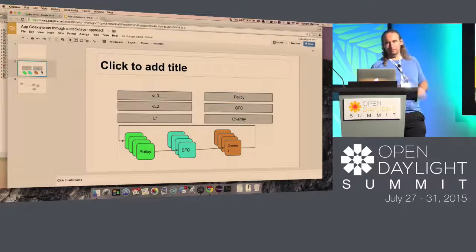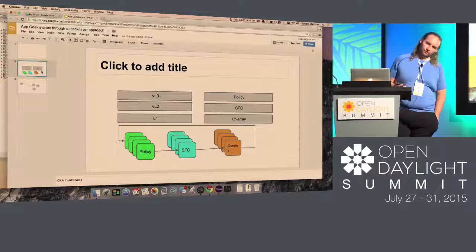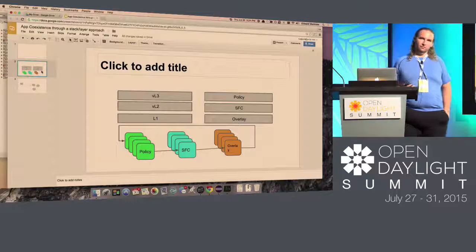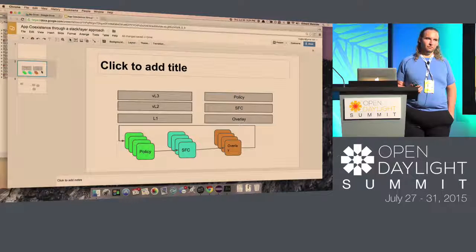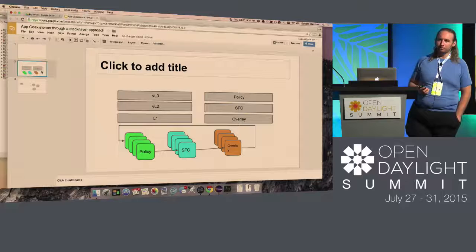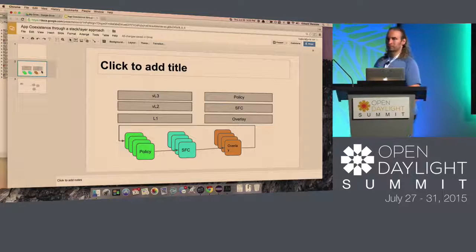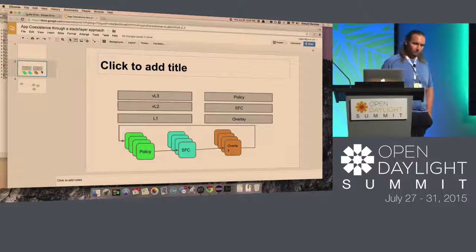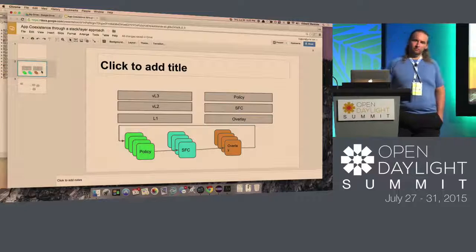That's the high-level logical handling of packets that we're doing between the services. And the SFC that we have today is kind of a one-layer thing. It takes packets from one defined VNF to another.